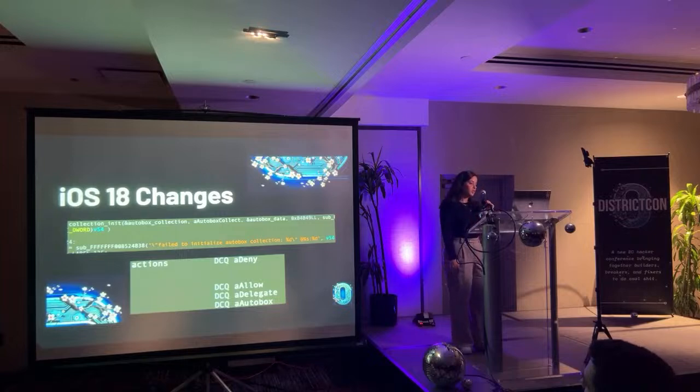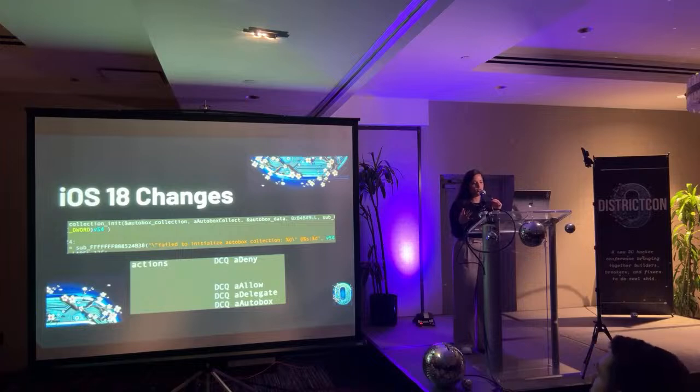Let's review in short the changes introduced in iOS 18. Another collection profile has been added, which is called Autobox. It looks like just a name change for the Autobox profile. Also, the profile format changed a bit, of course, like almost every version. But the more important change is that they've added two more actions. So now instead of allow and deny, we have allow, deny, delegate, and Autobox.